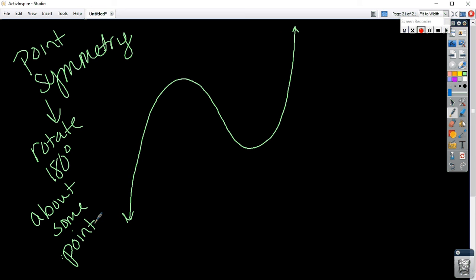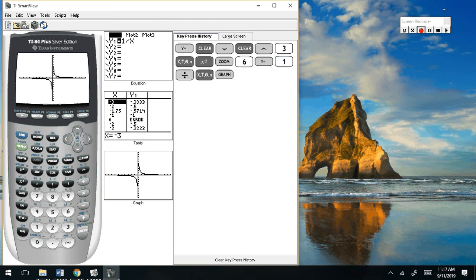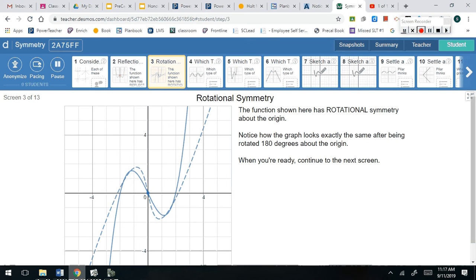This is so cool. Y'all ready? Look. Rotational symmetry or point symmetry. This is symmetric about the point 0, 0. 0, 0 is the point that if you rotate it 180 degrees, it maps back onto itself. What about 1, 1? If you rotated about 1, 1, it wouldn't be on it. It has to be the point 0, 0.